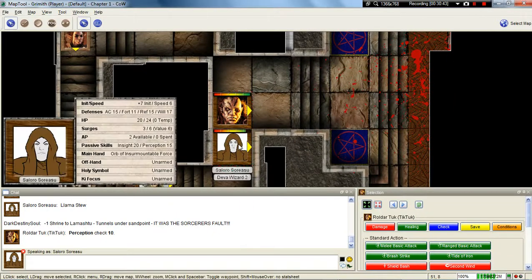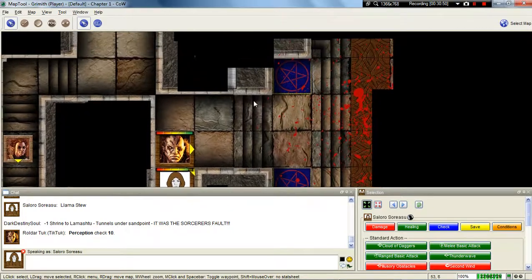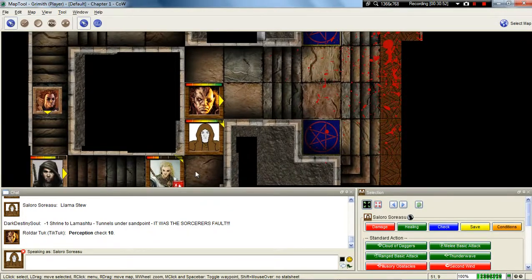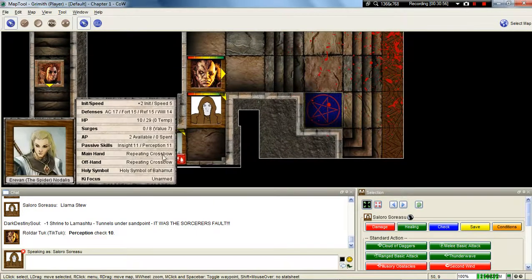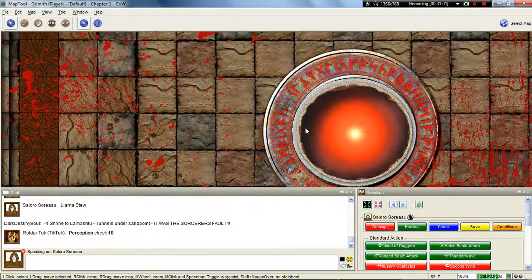And nothing alive. How about undead? Right. Roldar moves up. Don't know. Roldar, take the torch. Erevan, give me the one that you just put in your backpack. Roldar, throw it, unless there's a light in the room.